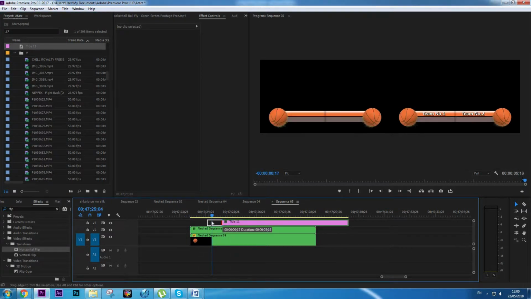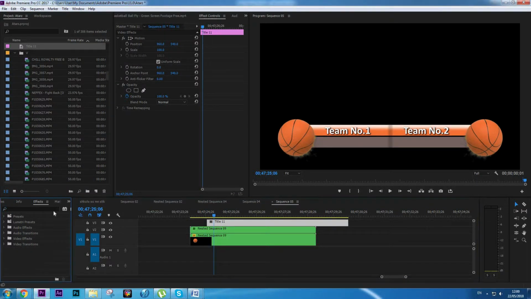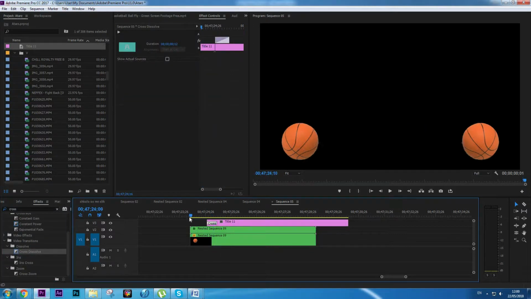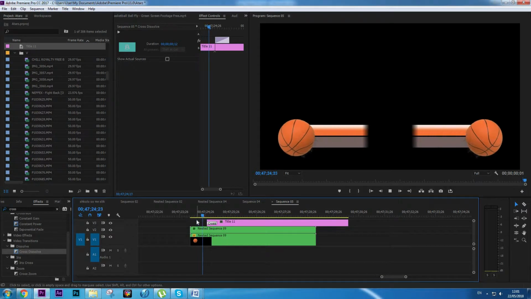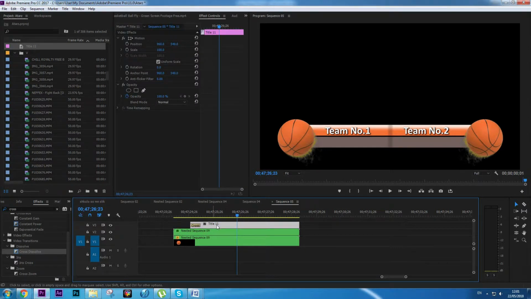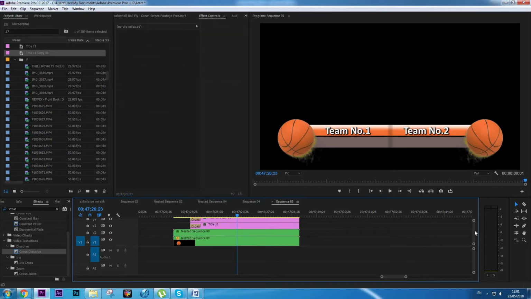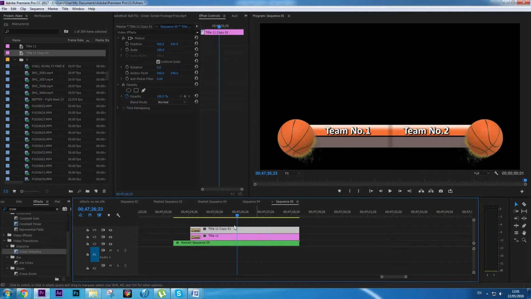Now we're going to use some animation so they can show. For example, I think Cross Dissolve will work just fine. So play: team number 1, team number 2, and now we're going to add the points of the teams. Click the title, in my case 11, hold Alt on your keyboard and drag to another layer. That's how you copy the title layer.